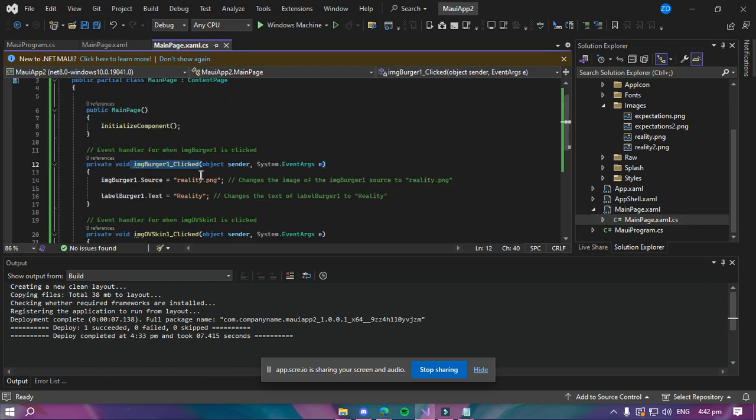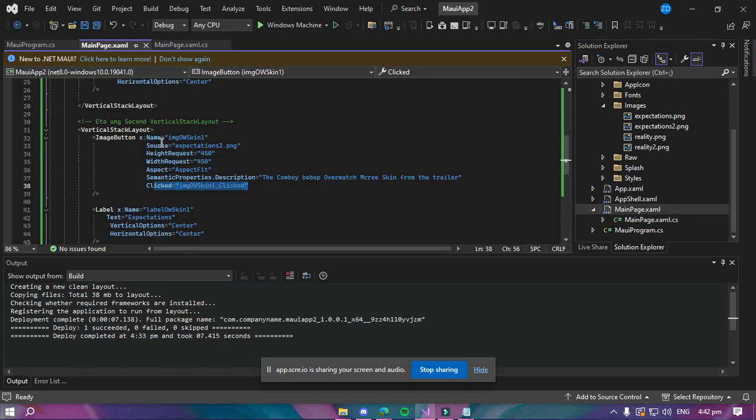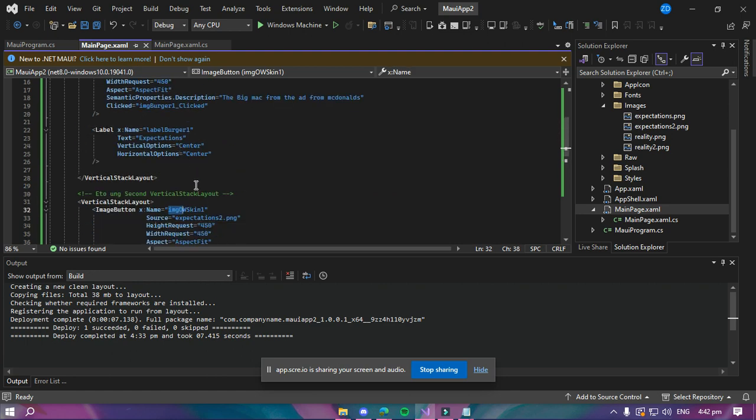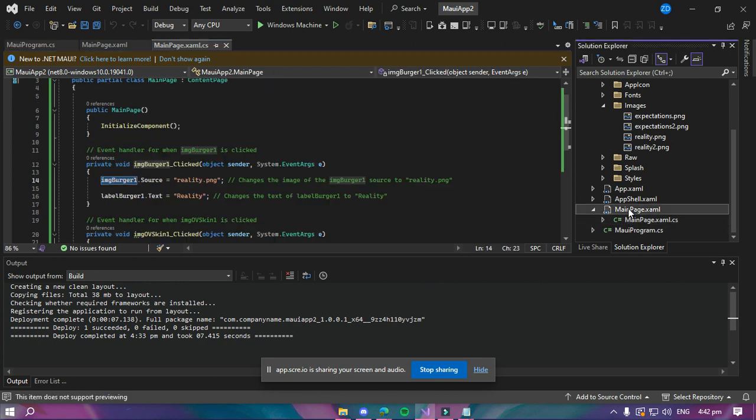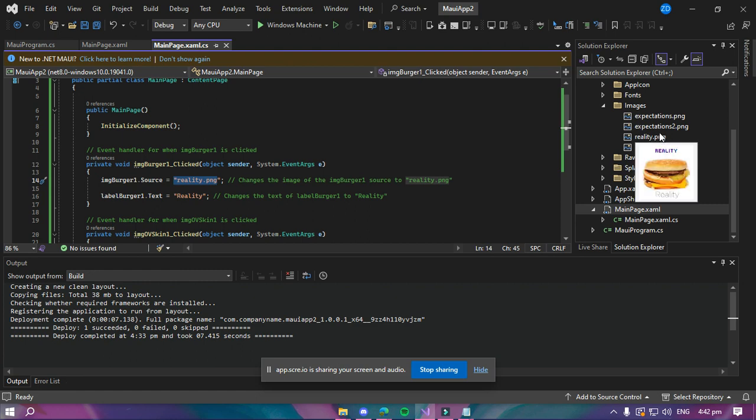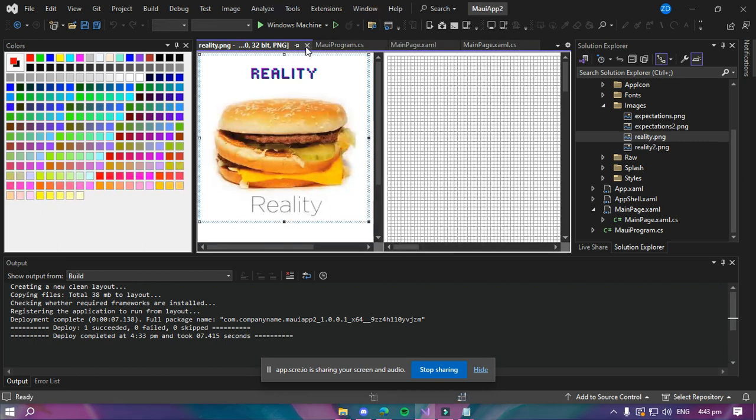So inside that method is the img burger one name, over here the name img burger one name dot source, which means that it specifies the source over here will be changed to reality.png once it is clicked.